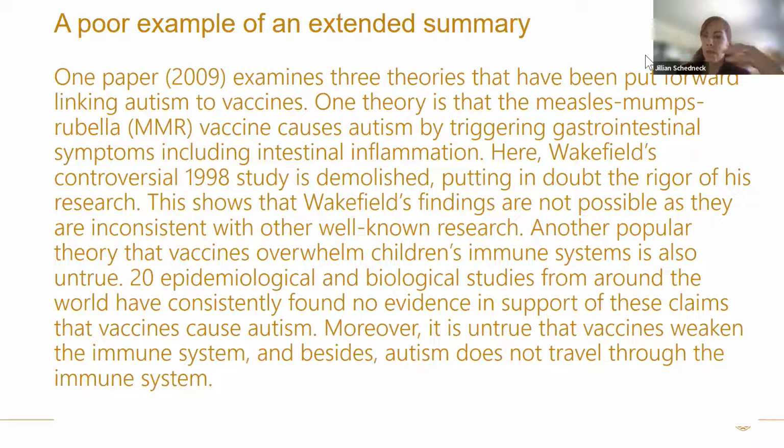Okay, so several issues here, and there's some informal writing and word choices that aren't the best choices. But the biggest issue here, and we signal early on this is a poor example, is that we're not sure exactly who is saying what. When is the author saying things and when are they, and what exactly, or which research are they referring to? To talk about one paper, Wakefield, this shows all these other studies, there are not enough citations going on. And really what they have here is an extended summary, but it's not clear that they're talking about one particular paper as they're going through.